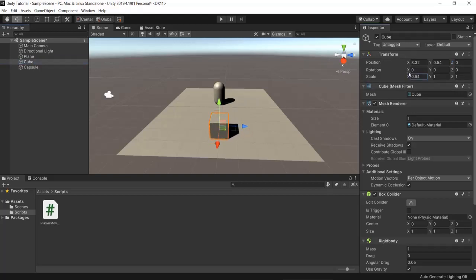Oh, that's the scale. Just go to the position. We're going to change the position on the x-axis and on the z-axis. So that way you can see if these values change, my player moves. And that is what we're going to change now in our script. We're going to use the transform position component for that.